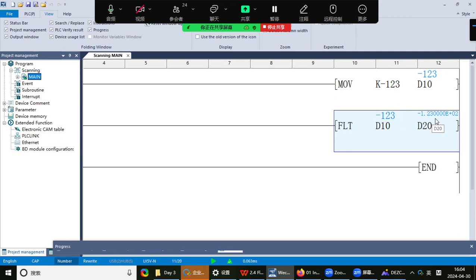In scientific notation, there is not anything wrong with this presentation. It just shows the value, and the data format is the floating point number.